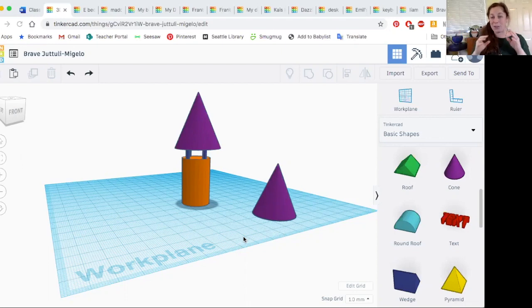Like a real lampshade is so thin, the light just shines through the shade, or a light fixture on your ceiling sometimes has a glass dome over it that the light shines through. And the lamps we design for our 3D printer will never be that thin because they're made of solid plastic. But we can still make them fairly hollow on the inside and make sure there are openings where light can escape and kind of shine out.